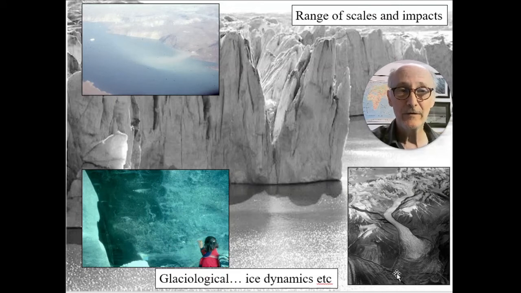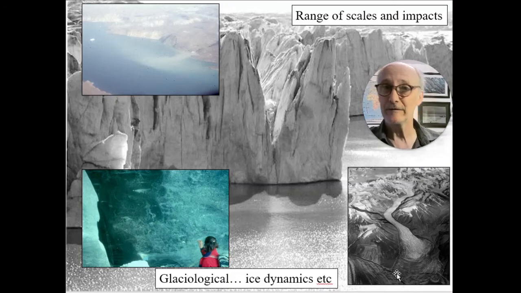And here in the bottom right, we've got the air photo of the Variegated Glacier, which is one of the glaciers that you're very familiar with now from having talked about glacier surging. It's a rigid bed surging glacier. And when we think about the likely mechanisms of surging in a situation like that, well, basal water pressure, changing basal water systems, seasonal and long-term evolution of the subglacial drainage network, those are the kinds of topics that jump up at us when we start trying to explain how glaciers surge. So lots of examples there of ways in which water in glaciers is really important in a variety of different contexts.